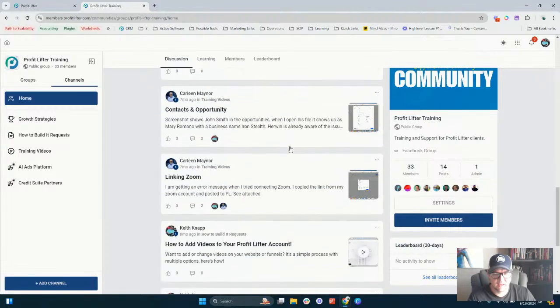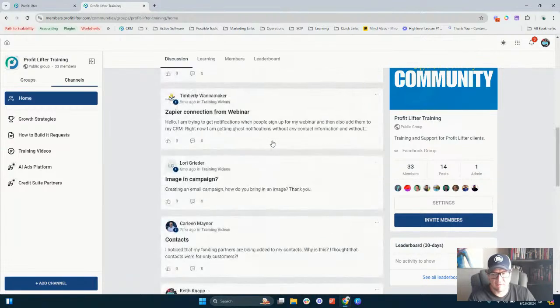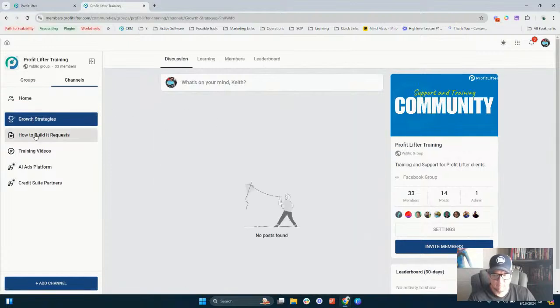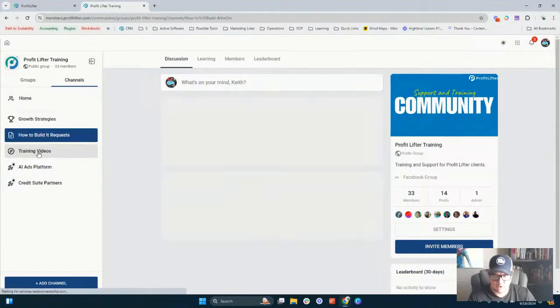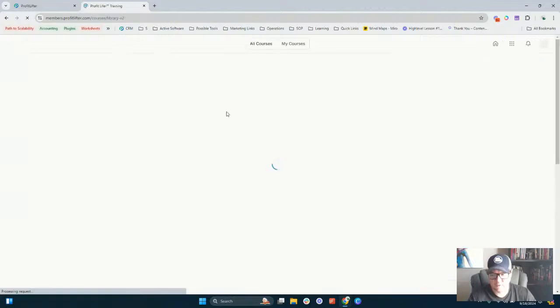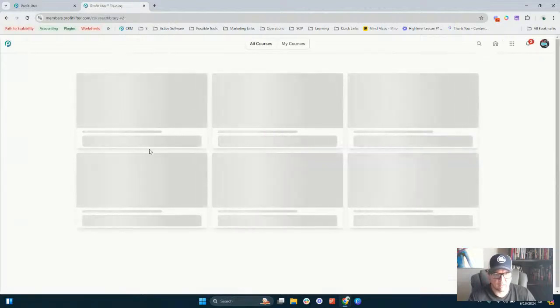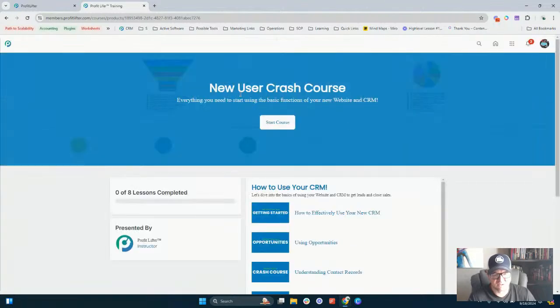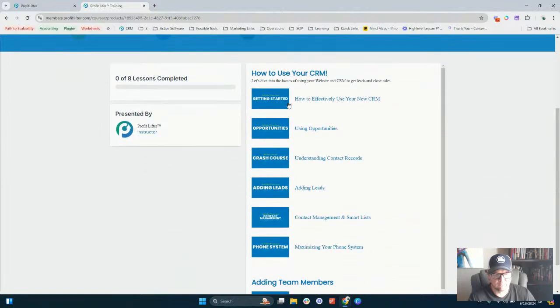So you can see that you've got kind of a social area, a group that you can start communicating in. You've got different channels that you can create, so you can communicate with people in different ways. You go up here and you hit your icon at the top here. You have your communities, what we're looking at now. You've got your courses, and this is what we're going to be focused on today: is building out courses, how all that works. And this is essentially what the courses can look like, and this is the layout.